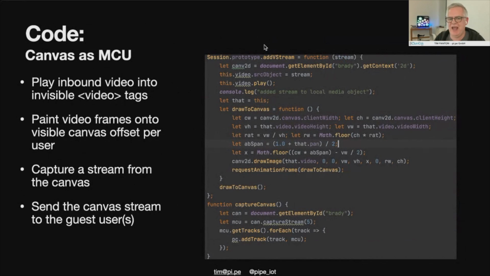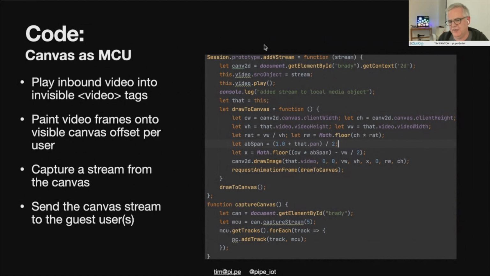So we basically used the canvas in JavaScript as an MCU. The host takes the inbound video from all of the participants and plays them into invisible video tags. And then requests frame updates from those video tags.